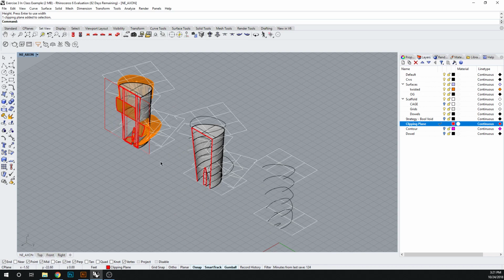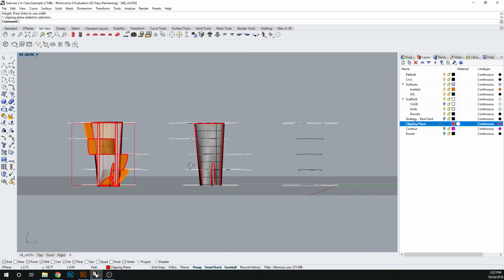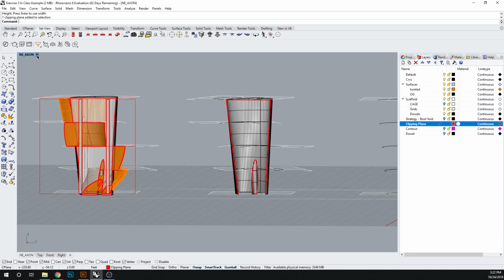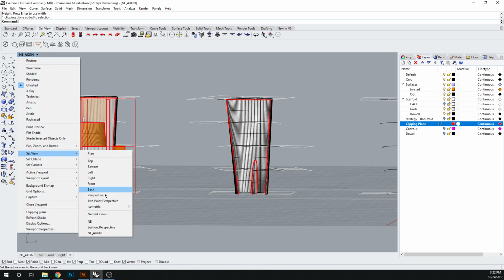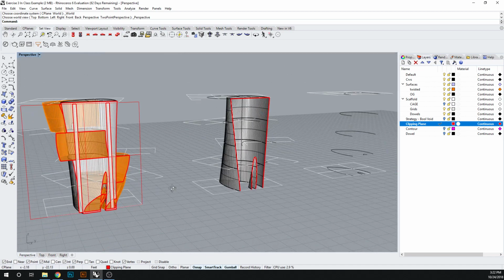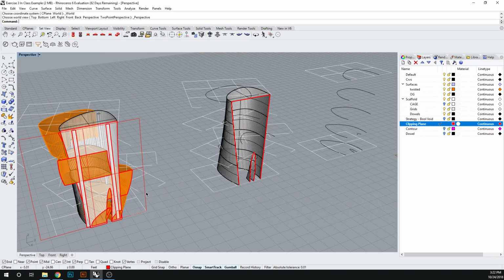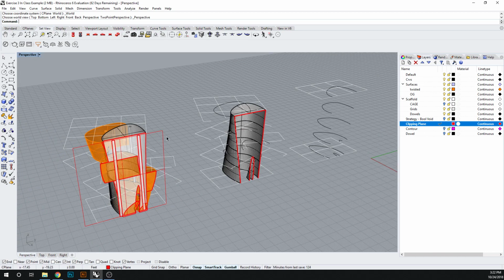And the next thing is I need to be able to orient my sectional perspective to the right place. So first of all, I'm not in a perspectival space. So let's go back to a perspectival space. The next thing we need is to orient our camera perpendicular to this frame. So there's a few camera tools that we can use here. One way that's nice is to move camera, so place camera and target. So if I place my target and my camera, or I can also look at a surface.